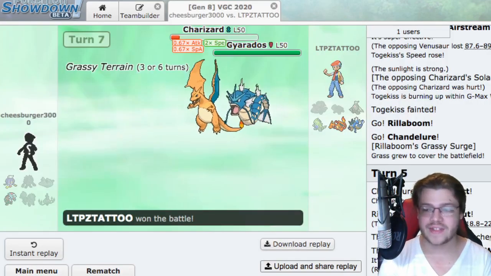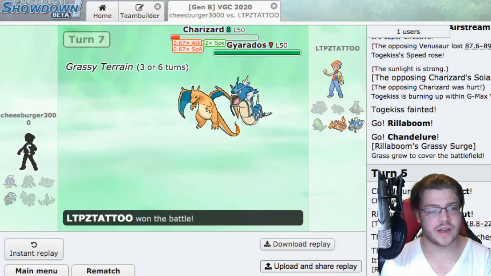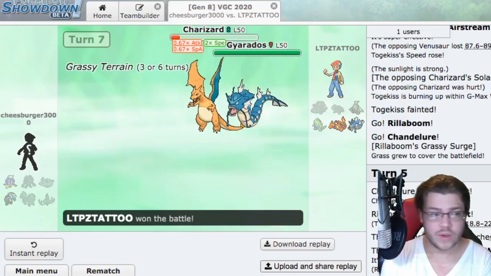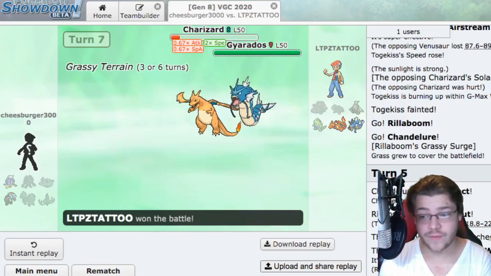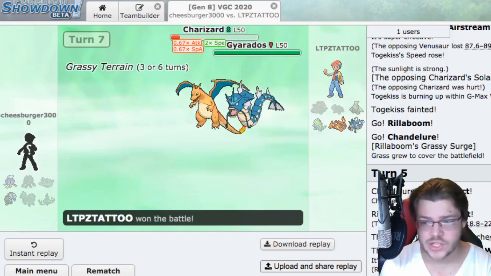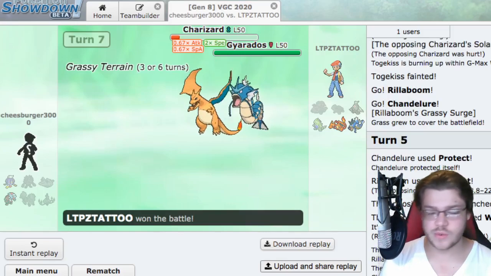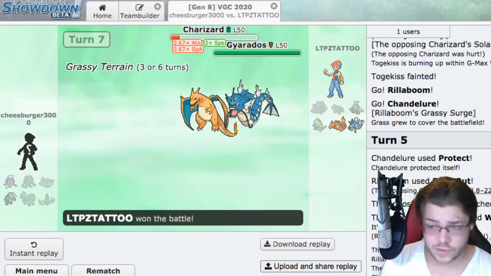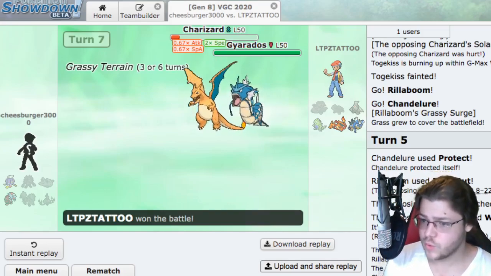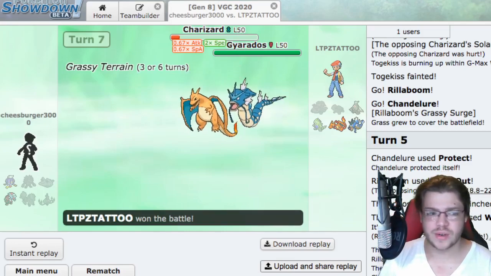So Chandelure is not the out we're looking for against Trick Room, but still I think the team is good. I think the core is very solid, like the Drifblim, Rillaboom, Dracovish. I think Togekiss might change. Arcanine might change. Chandelure might change. So there's a lot of changes that would be made to this team if I was bringing it to a tournament or even playing it more, just for ranked, just testing it more. But I do think Drifblim Rillaboom is pretty cool. It had a lot more usage earlier in the meta, but I still do think it's pretty good.